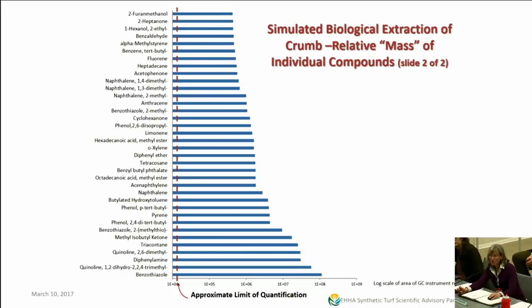At the bottom was the chemical that represents the largest amount, and that was the benzothiazole. It's kind of the signature of crumb rubber that was also found in Dimitri's emissions experiment, as well as our thermal desorption. So it was something in common found there. And then we found quite a few PAHs, which I guess isn't too surprising. Pyrene. You can see their relative order here as naphthalene and fluorene.